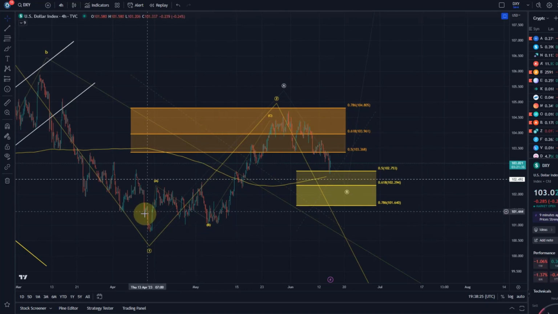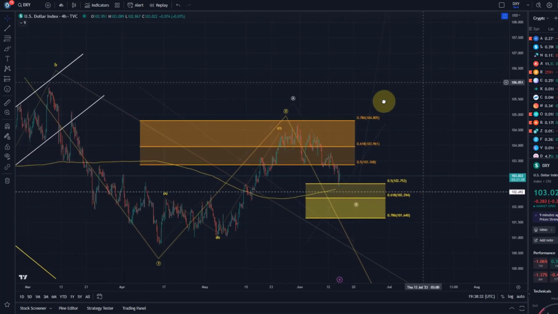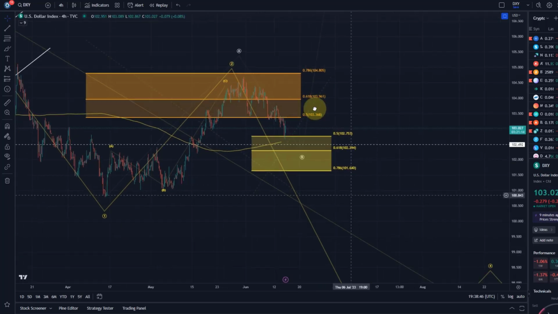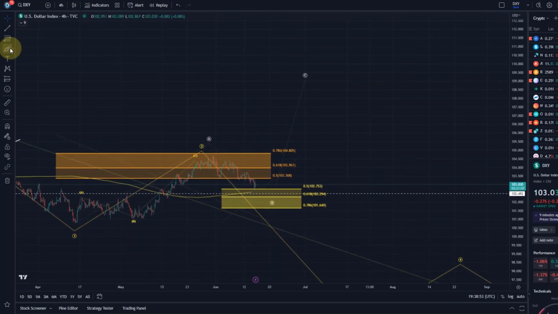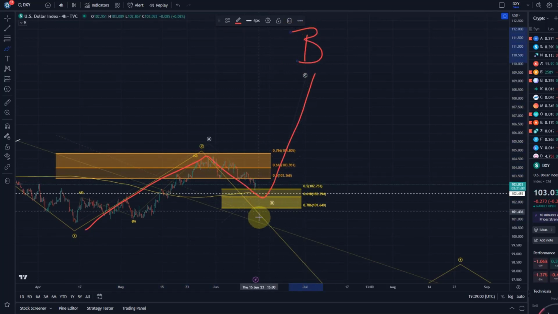But now we're observing the structure. In the white wave count, which would suggest a higher B wave, still corrective, just a larger bounce, we could come down in a B wave. So we expected a move down anyway. It's all about watching: is this possibly part of the third wave, or is it a B wave, which would then result in a higher C wave? So again, A, B, C in B. If price can hold the 101.64 level, then we have a good chance to rally higher in this C wave of wave B, which should be an impulse, or an ending diagonal. Lots of diagonals these days in the markets, which would be very choppy. And then we sell off.